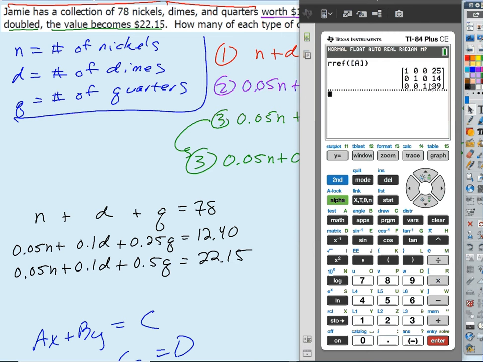Will you always use the RREF? There's another way to do it, but this is the best by far. You can do it using matrices and inverse matrices, but I'll show you why this one is so good in a second. So let's go on with our stuff from yesterday. I want to wrap it up.